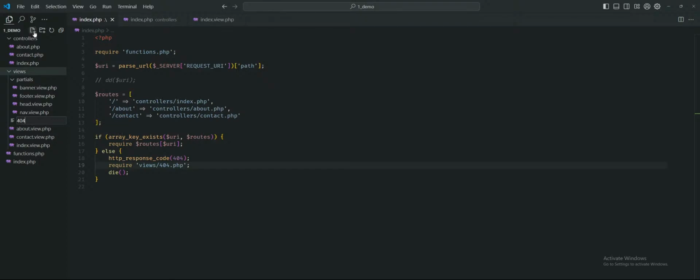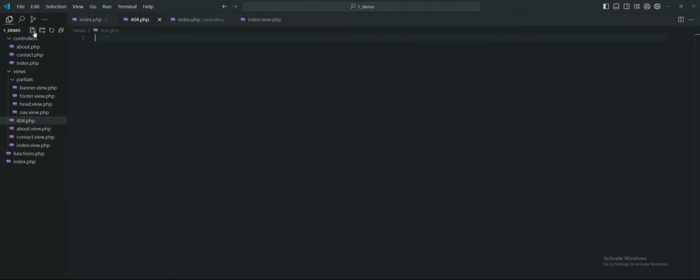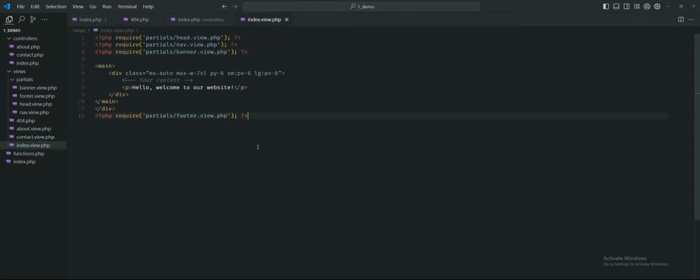Let's have 404.php. For those wondering, we all call it 404, but honestly it's 404. It's one of those things that's a bit of a pet peeve of mine. We don't need the banner for this.